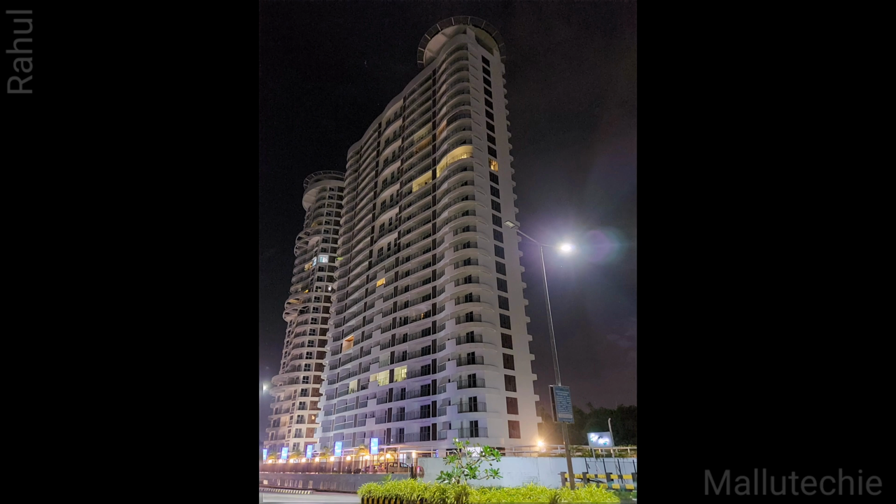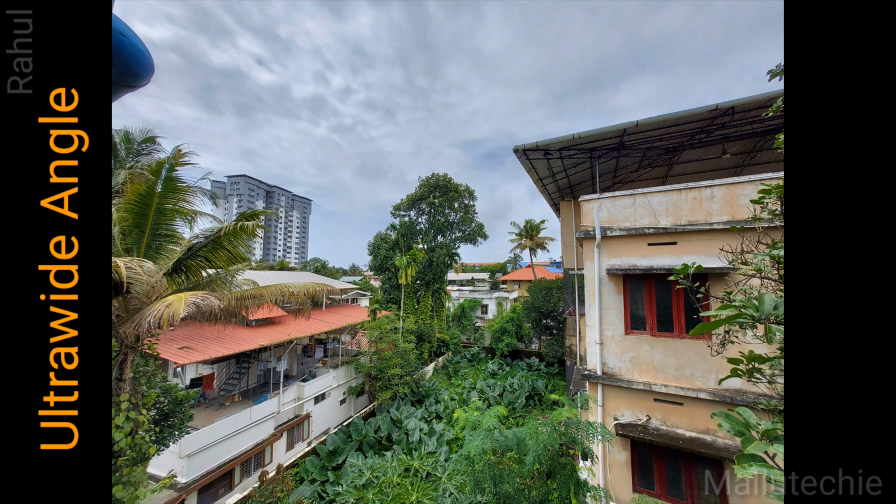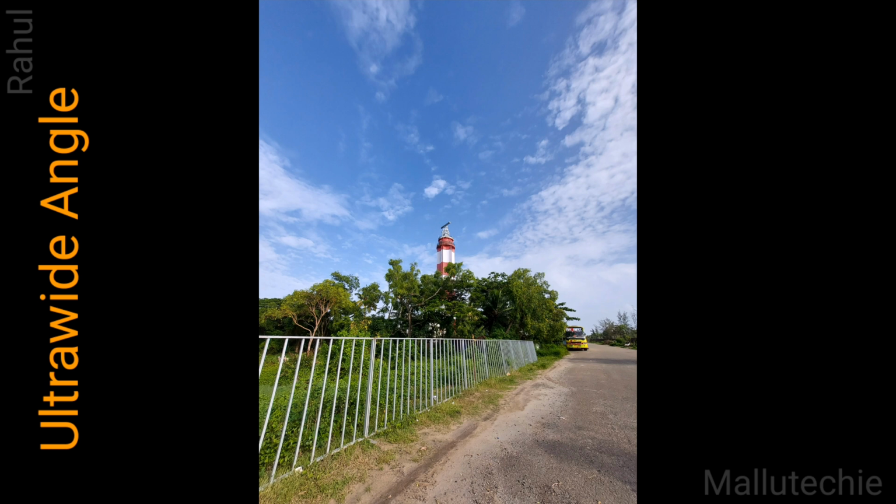Now let's talk about the ultra wide camera, which I kind of like because it's very good in daylight. I really like the details it has, because I have used some other phones with the 8 megapixel ultra wide and I personally didn't like it because it lacked detail. This one has good detail, even though the edges look slightly curved because it's an ultra wide lens. Obviously the shape correction is automatically applied and slightly crops the edges, but it still looks slightly curved.